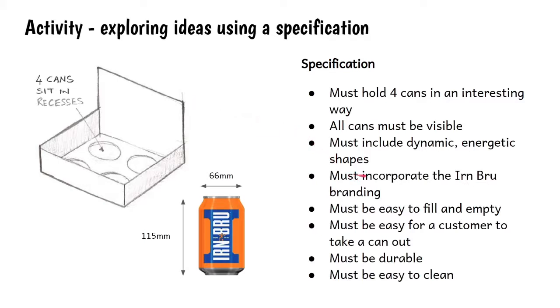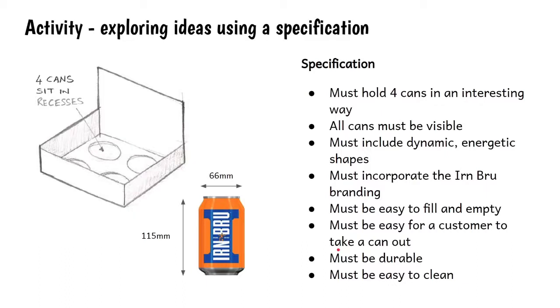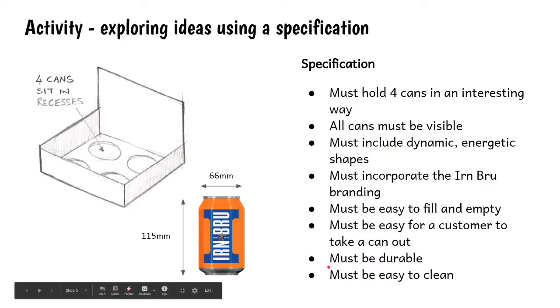The design must incorporate the Irn Bru branding, which you can see from the can here. A lot of orange, white and blue. The product must be easy to fill and empty. That's so that the shop owner can easily replenish the cans that are taken away. And it must also be easy for a customer to take the cans out. Two final points: whatever you decide this is to be made from, it must be durable, must last a long time, withstand wear and tear, and it must be easy to clean.